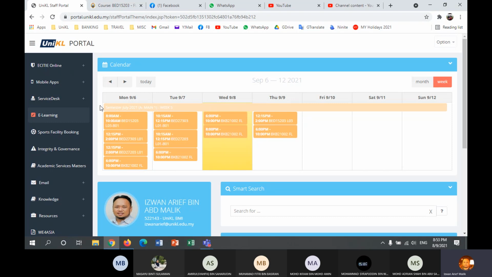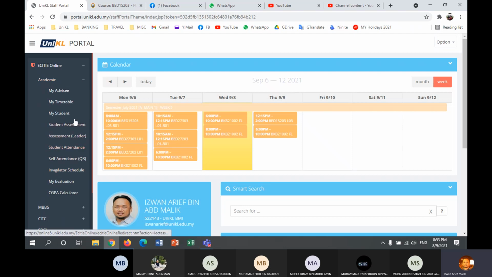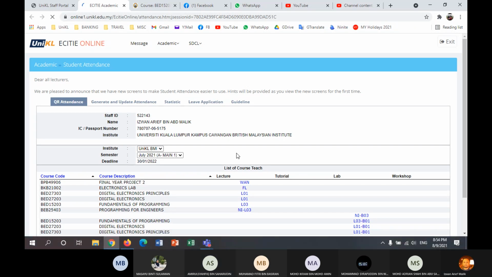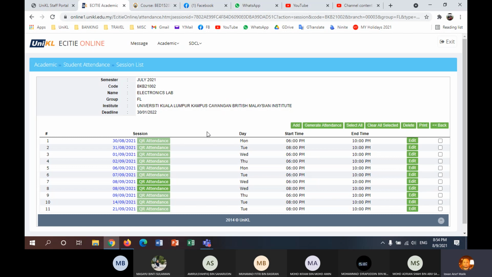Just look into yang saya share semalam tu kan, ada marking rubrics, tengok marking rubrics tu, so macam mana you nak tackle dia punya tu, kat introduction what you have to do, dekat result and discussion, what do you have to discuss about your report and everything. So itu esok malam lah saya akan bagi. Okay, do you guys have any question? Ada soalan ke? Tak ada, sir. Tak ada. Okay, sekejap saya share attendance.